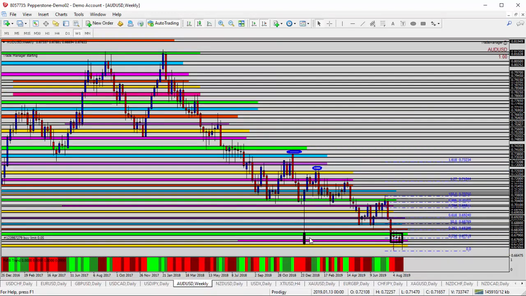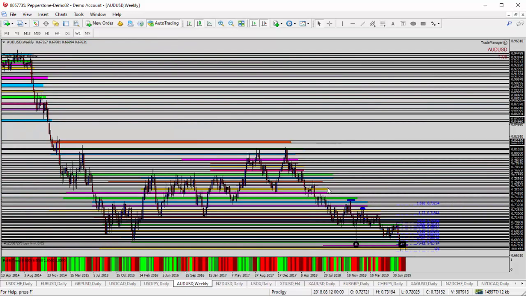You can see the last time we challenged these lows was right here where this black circle is. It tested down into that area with a significant sort of an anomaly, spike down into that area before returning back higher again. Zoom out one more time and you see those are the only two times going all the way back to 2014 that we've seen the market at these significant lows.